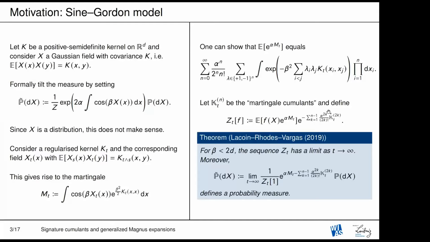This motivates why you would want to compute cumulants — because you need to know what to put in here as counter terms. You can show that for beta small enough, this partition function actually has a limit as t goes to infinity, so you can remove the regularization and construct the P-tilde measure by taking the limit t → ∞ of this reweighted Gibbs measure. But you have to insert counter terms along the way to make this convergence work. This is one possible relation between cumulants and renormalization.